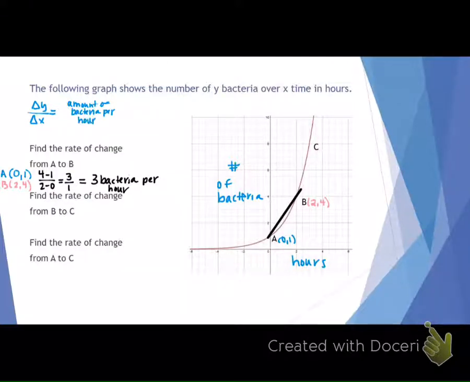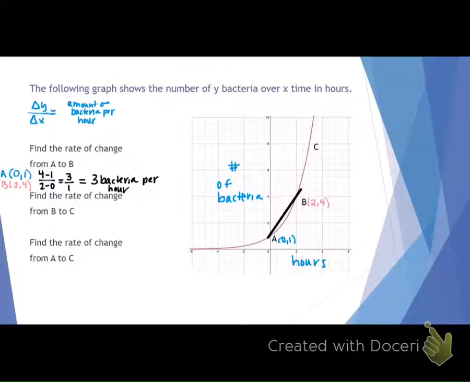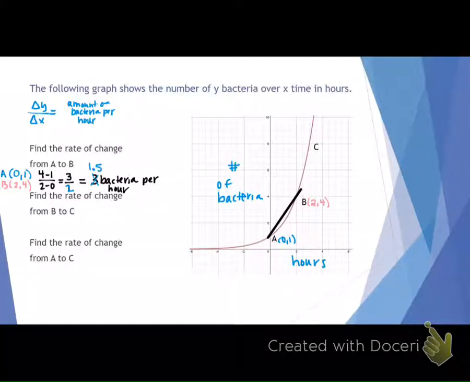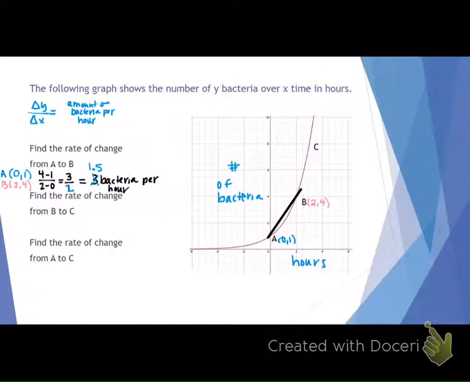Yes. Isn't it 3 over 2? Yeah, it's 3 over 2, because 2 minus 0 is 2. Good point. Come on, Lexi. Why can't it be a whole number? I wish. I was just confused. No, I get it. So that would be 1.5 bacteria per hour. Can we do decimals in this situation? Yeah, sure. Only in context, right? Typically, slope needs to be an improper fraction unless it's in context. So, on average, it's growing at 1.5 bacteria per hour. Thank you, Lexi.